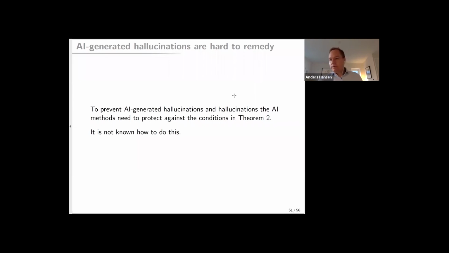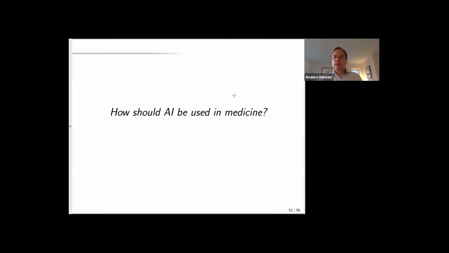Okay, I have 5-6 more minutes, and with that, I'm going to wrap up, and I'm going to talk a little bit about the slightly philosophical question, how should AI be used in medicine? It is not the question we should ask if AI should be used in medicine. It's already there. It might be an incredible resource, and it's likely that it will be. But how to make this used in a safe and robust manner, that's not obvious.